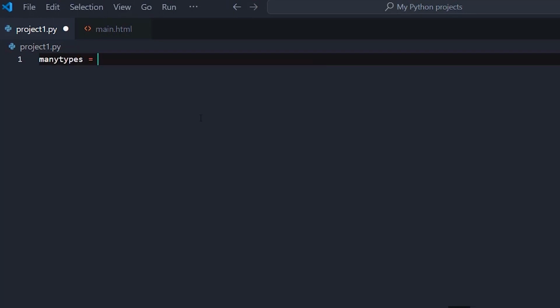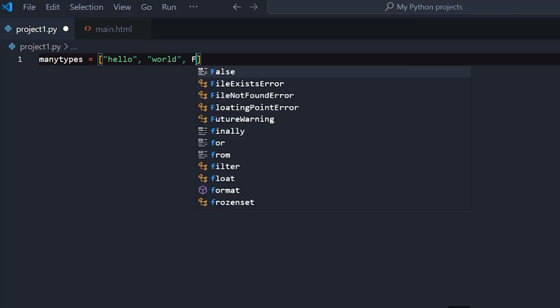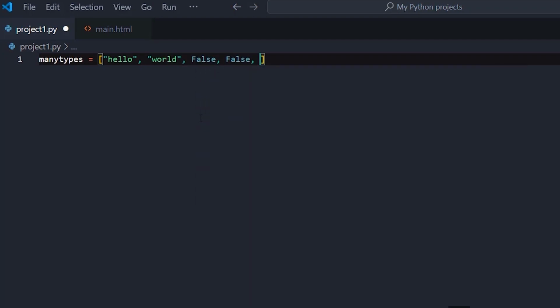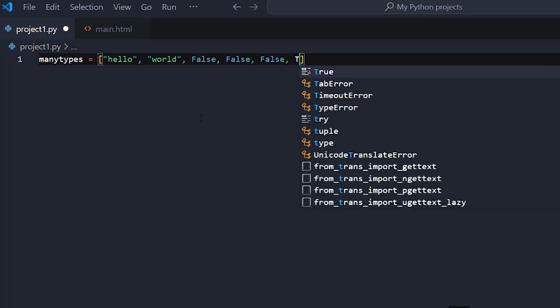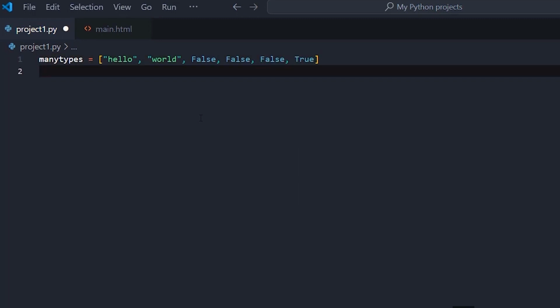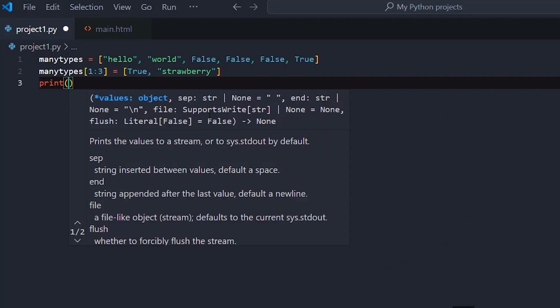Many types equals hello, world, false, false, false, true. Many types, index 1, 2, 3. Replace it with true and strawberry. Print many types.